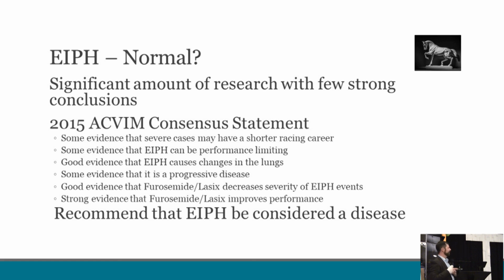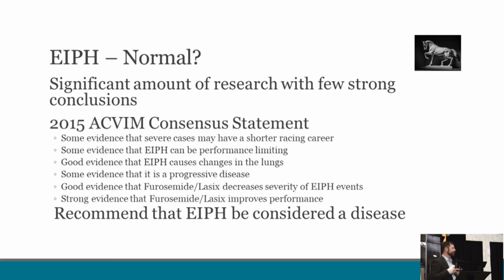There was also good evidence that the drug that we typically use to treat the condition, called furosemide or Lasix, will reduce the severity of the EIPH events. And furthermore, there was also strong evidence that that drug, Lasix, will improve performance as well. So based on all of that, they did recommend that EIPH be considered a disease. But I suppose the good news there is that it does seem to respond well to that drug when it's legal to use it. And my understanding is that not every jurisdiction out there will allow the use of that drug.